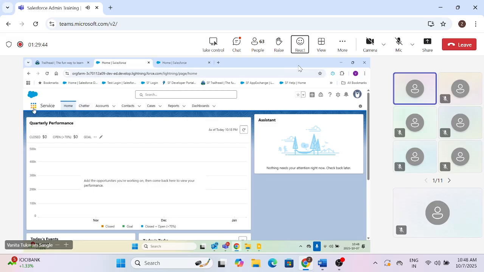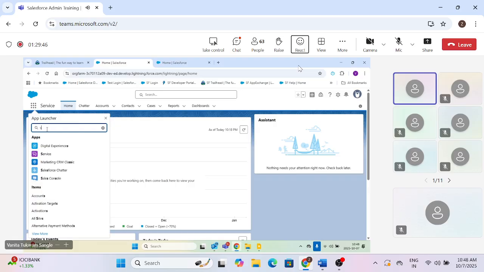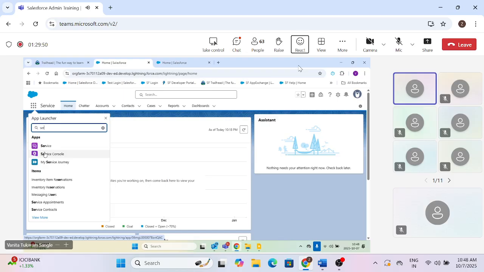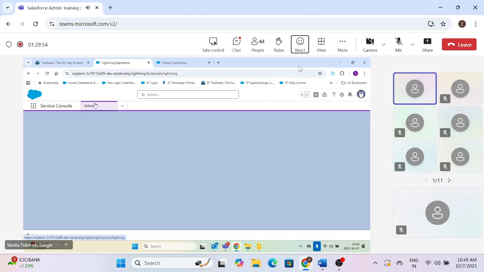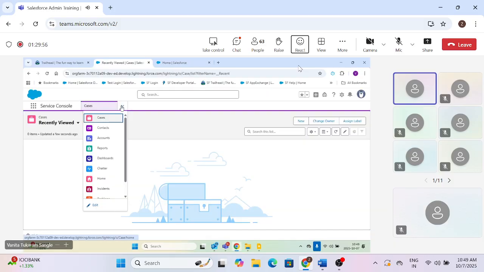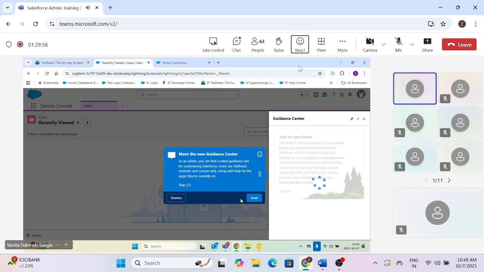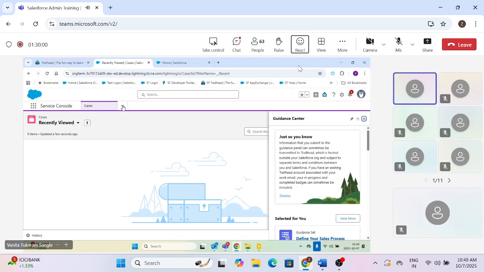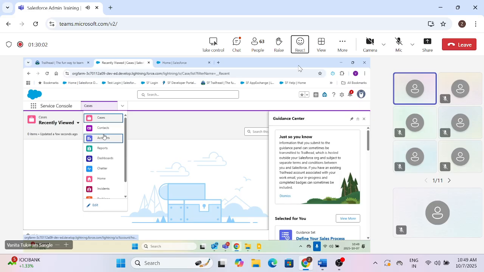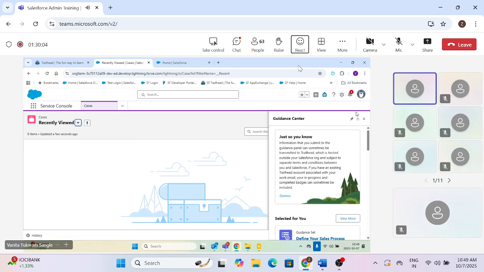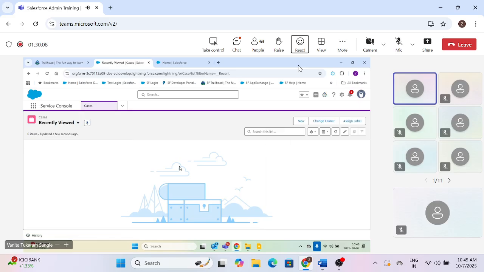So this is the visualization of your standard app with all the features added in one line. If you see the console type of app, again it is the same cloud, but the look and feel will be different. Those features will be given in a list in the drop down. So this is how you will access your console differently, but the features remain the same. If you click, it will open the same thing which gets opened in your standard app. So clear with these two types of app, standard and console, it would only change the navigation.